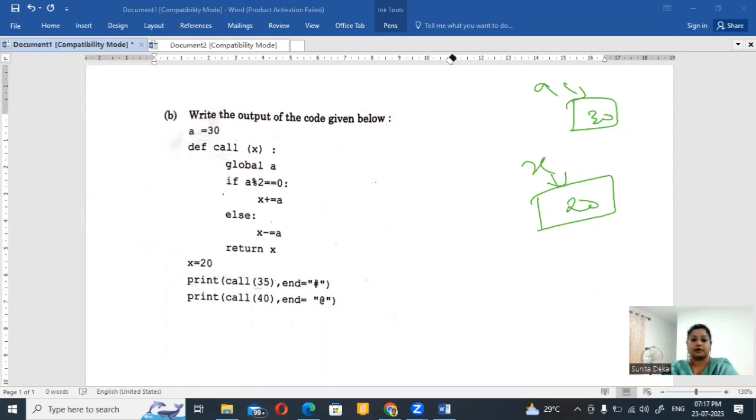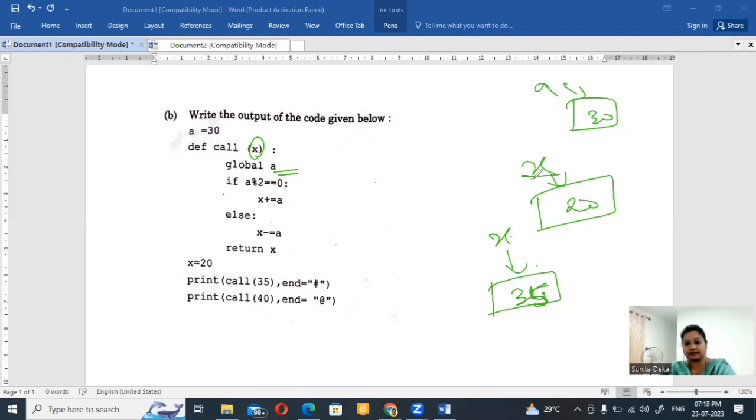So now the controller is here. In the first line, this 35 goes to this X, so a block 35 will be created. This X, which is a different X, will point to this.